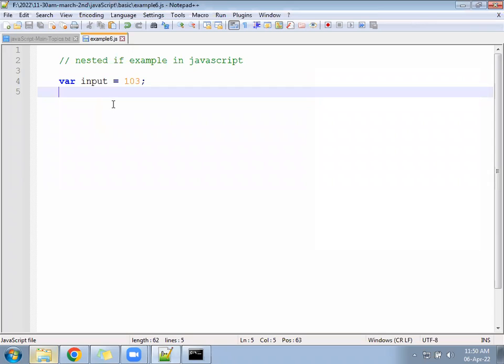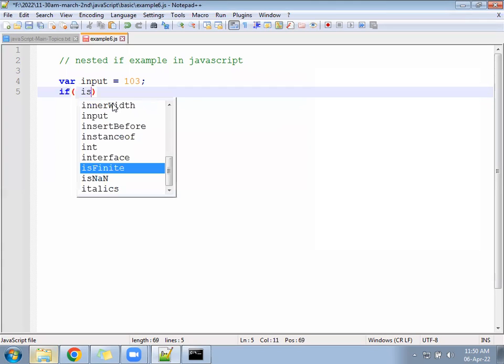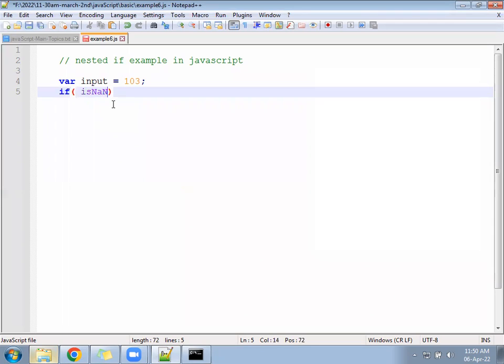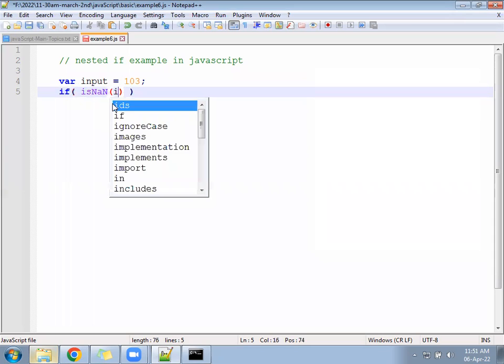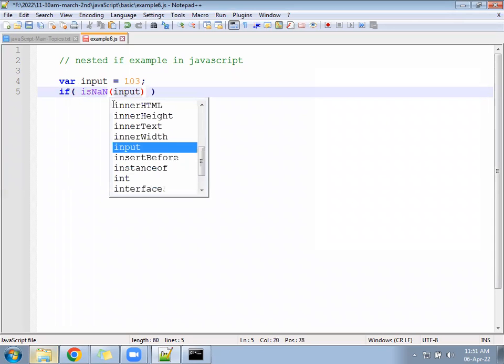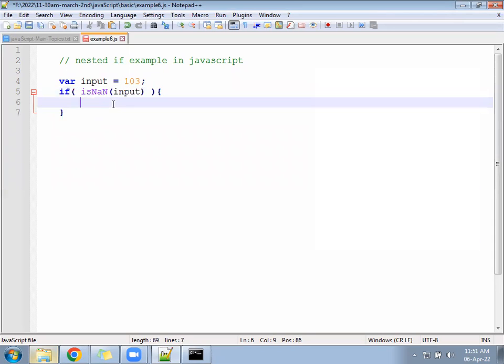So we got a variable called input. It is holding 103. Now we can write an if condition here. You saw yesterday isNaN. isNaN input. Input is not a number.